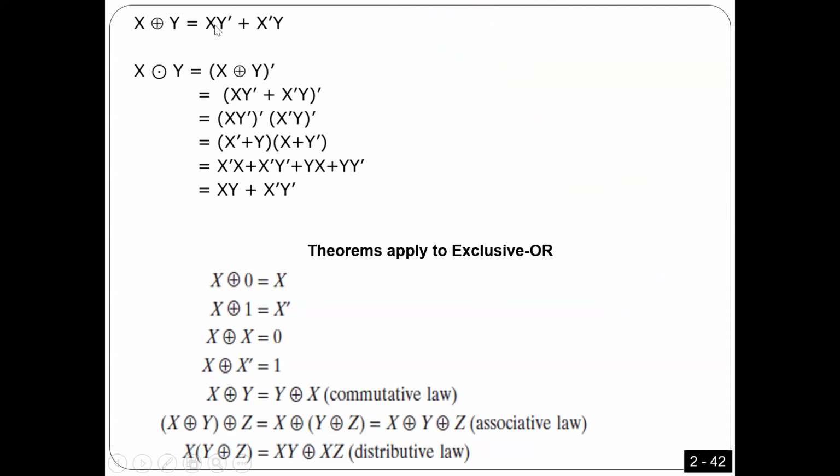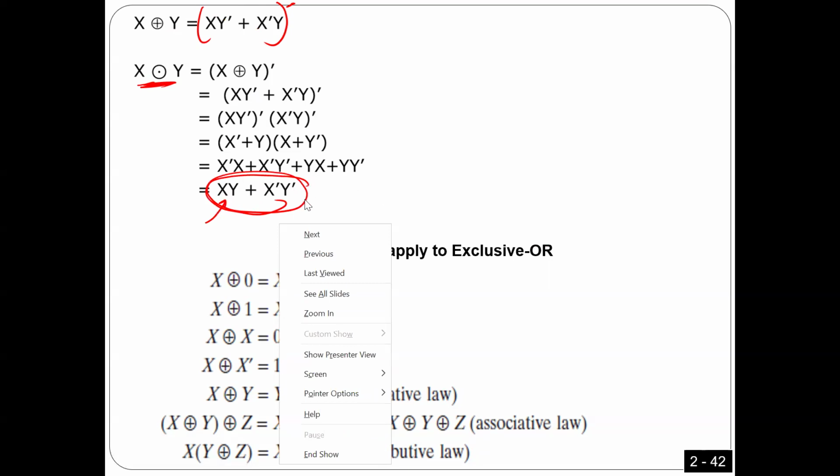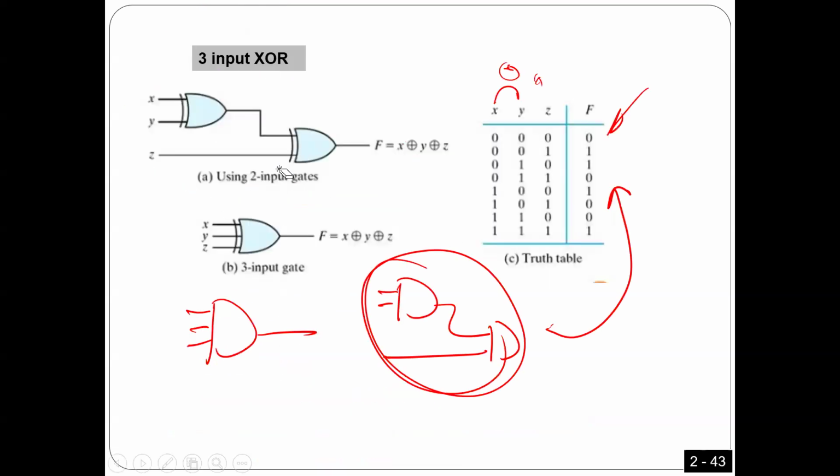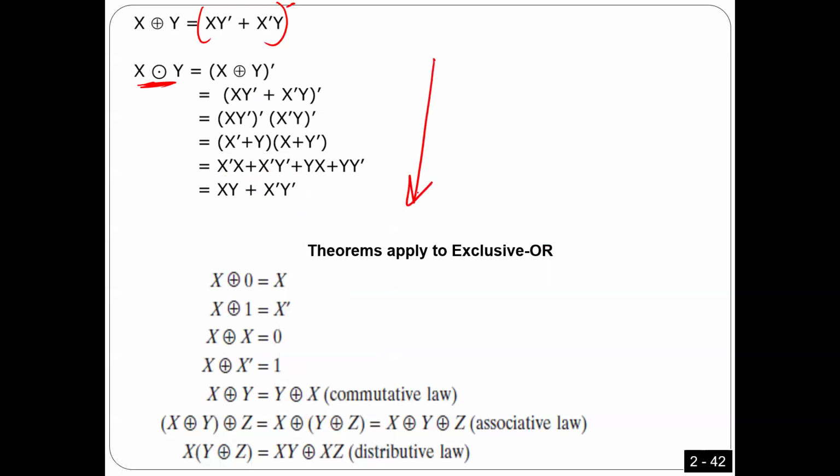So anyway, this is the formula for the exclusive OR, as you see here: x y prime or x prime y. One without prime, the other one with prime. Now, the exclusive NOR is actually the inversion of this one. So if I invert this one, I get the exclusive NOR, and this is the output, the result. The two inputs without inversion, the two inputs with inversion. And this is a derivation. I told you I'm going to show the derivation from here to here.